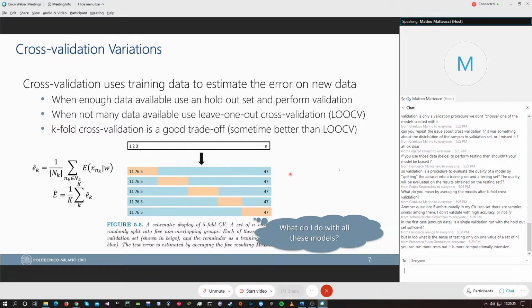So never trust the training set error. You can have a 100% accuracy on the training set and 50% on the validation or on the test. This is really possible. So do it with the holdout set. You can trust it. It is sufficient. It depends on how big the data is. If the data is big enough, it is clearly sufficient.